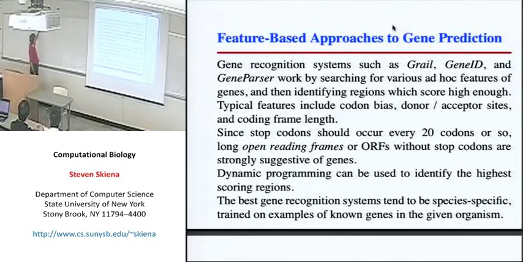1 in 64. The argument would be that this triple here would have a 3 in 64 chance, because there are 3 stop codons, or roughly 1 in 20. 1 in 20, 1 in 20, 1 in 20. We would expect about 20-ish triples, or a space of about 60 bases, is where we would expect to see the next stop codon. Does everybody get that idea?